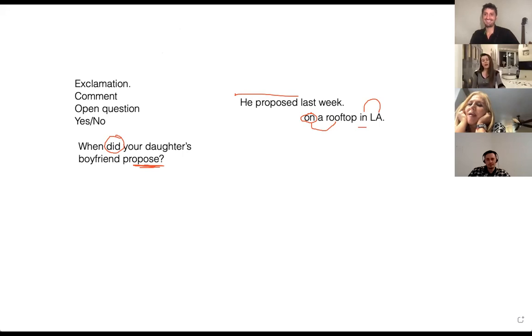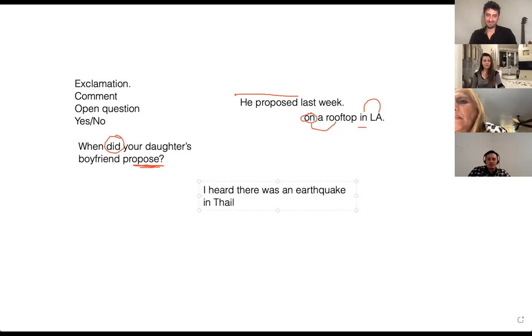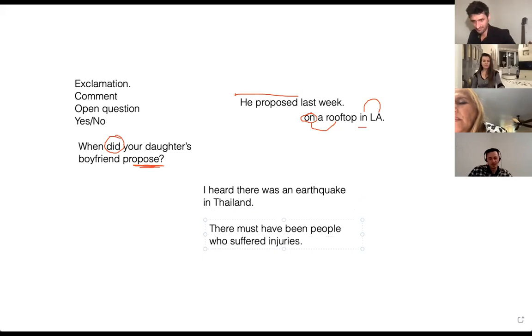Okay. I heard in Thailand happened the earthquake. Okay. I heard there was an earthquake in Thailand. Okay, Ferry. What a pain to hear that. There must be people that suffers injuries. Where did you read this accident or news? Yeah, this piece of news or this story, this news.